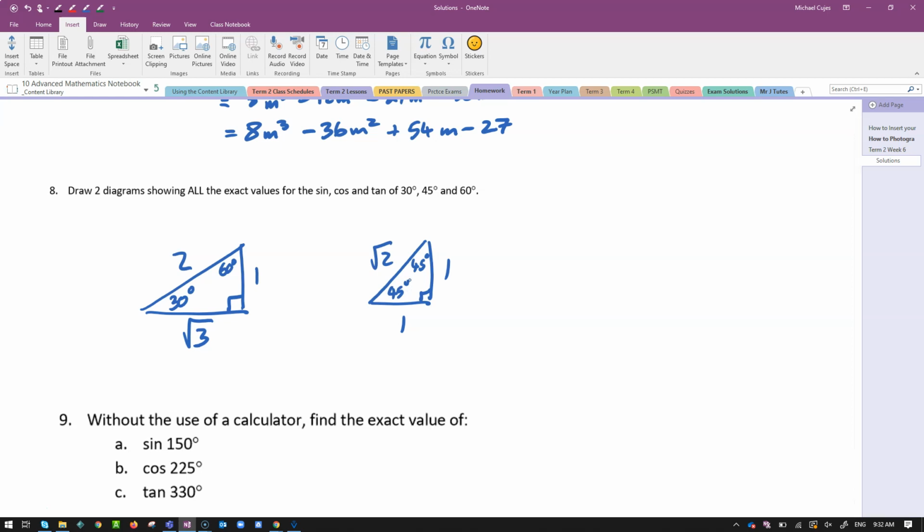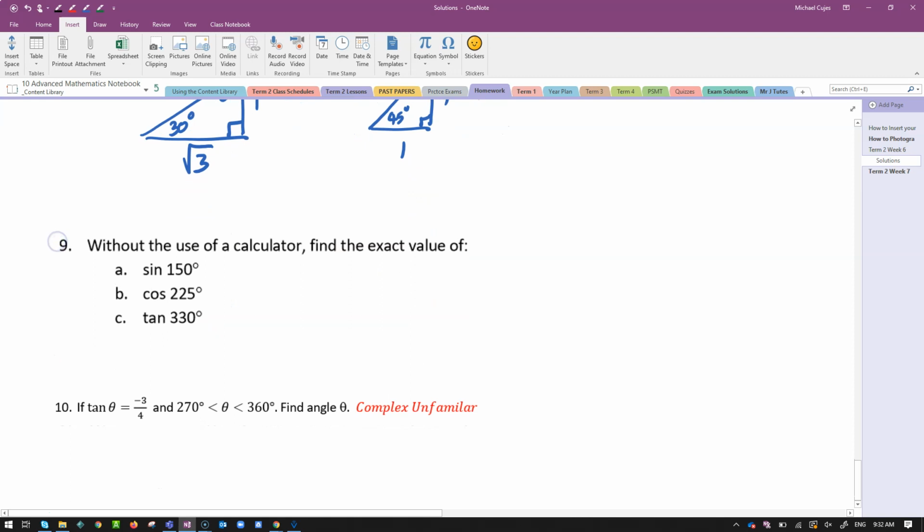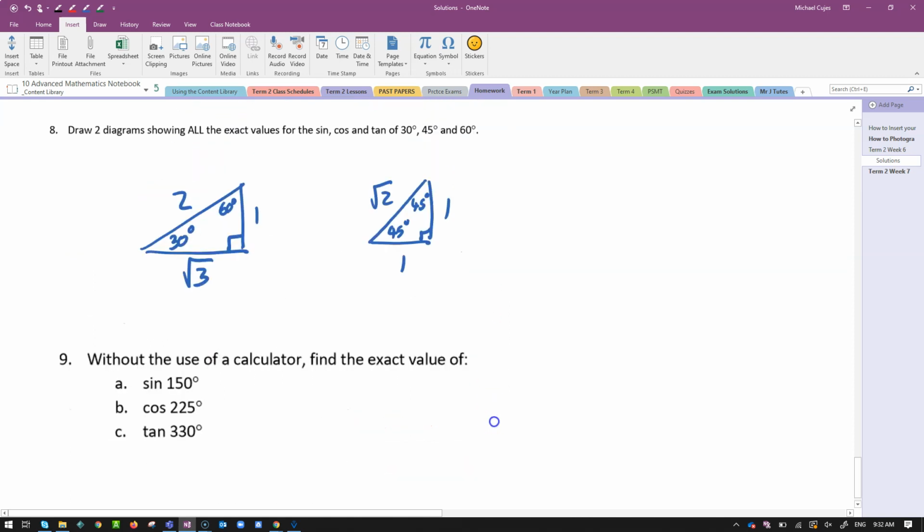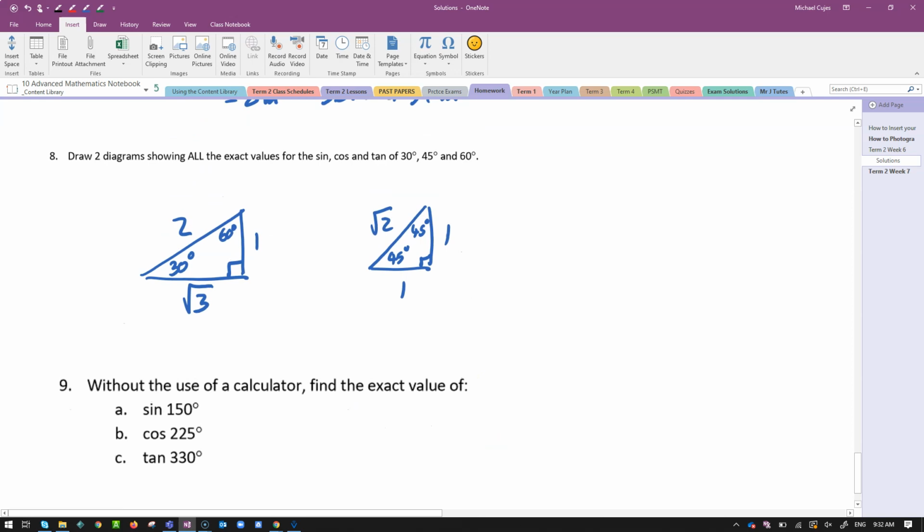You can draw a table, but it's so much easier to draw that and then draw the table. That's a diagram, that shows it too. There are other diagrams. You can show it on your unit circle. You show different things. That's two different diagrams. It doesn't really matter, as long as you've got a way of knowing them, and that's the way we suggest you remember them, that's what we're after.